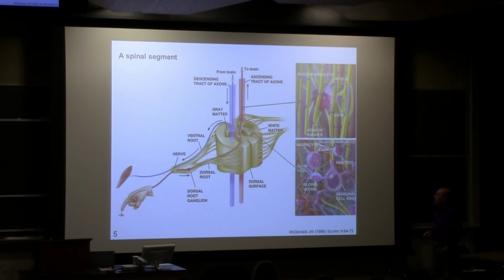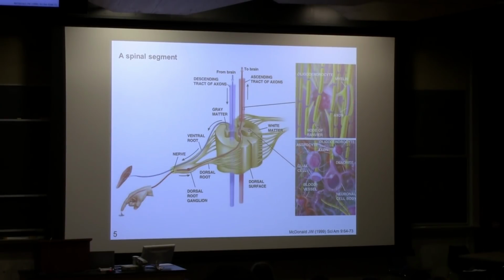root. Here are the nerves that run up and down the spinal cord, sending information to the brain, receiving information from the brain, and then inside this butterfly region here is the gray matter, where the cell bodies lie. This is where the neurons have their cell body. Over here, the white matter, outside of this butterfly region, that's where the axons go up and down, providing information above or sending information below.